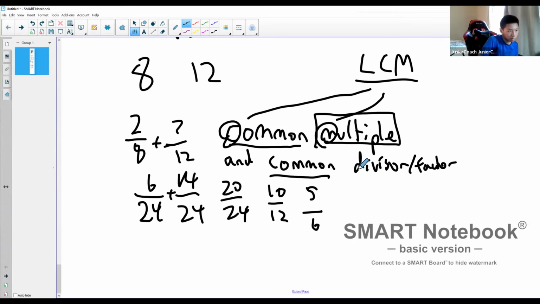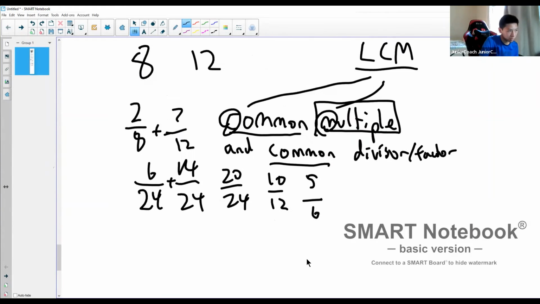And then moving into common divisor slash factor. That is a number that can go into both of the above numbers. We haven't really found a use for this yet, but it's going to come into play later on. So in review 1 for question 1, there's a lot of answers that you could have put, but just not an answer like 2, because an answer like 2 would actually be a factor, not a multiple.